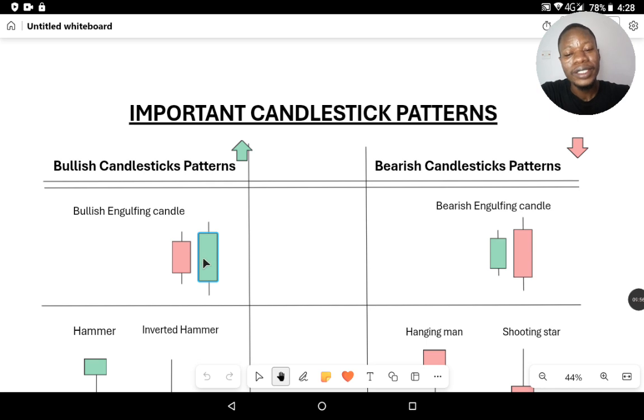Buyers candle, as you can see, the green candle actually shows that the buyers are the ones dominating the market. They are the ones in power. They are the ones dictating the market. They are the ones moving the market. While the seller candle shows us it is the sellers that are actually dominating the market. They are the ones controlling the market. They are the ones in power.